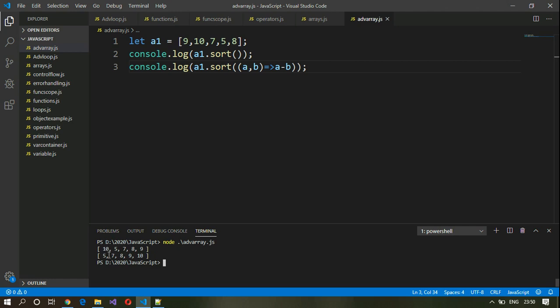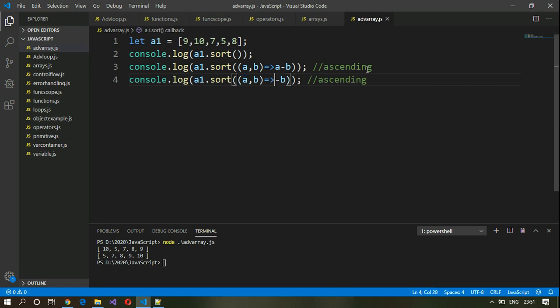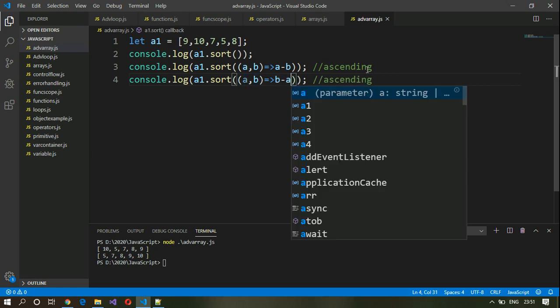Now we can see the first one was giving us 10, 5, 7, 8, 9, and the second one is 5, 7, 8, 9, 10. So this is ascending. In case of descending, what we can do is we can perform b minus a.